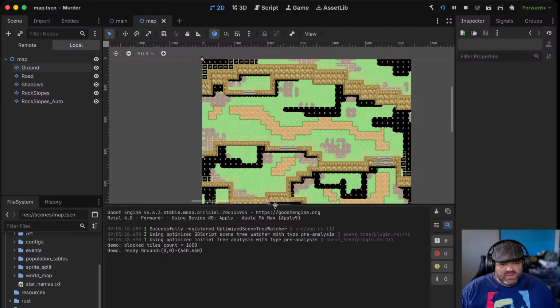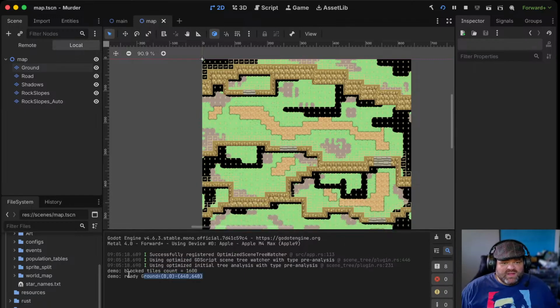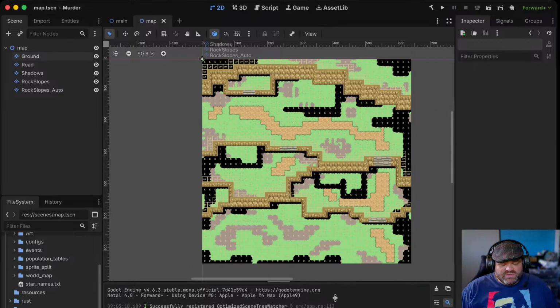Let me pull it up a little bit. You can see that I have some information about the block tiles, and this is being output by the Bevy side, by Rust's side. And I have a little player that's actually being moved around in there. We'll talk about that in just a second. The idea is that the Bevy, the Rust side of things, reaches into Godot and reads this information in order to make decisions for other aspects of the game engine.